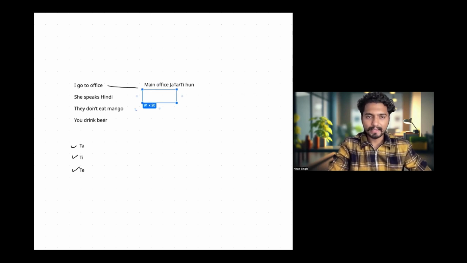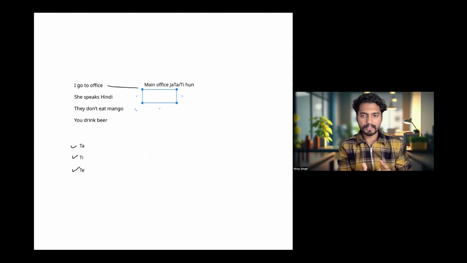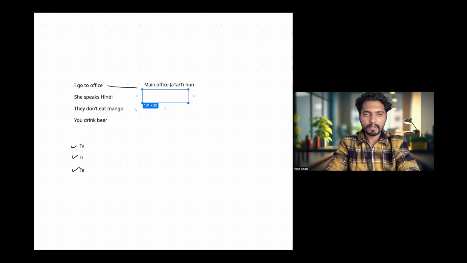Now, she speaks Hindi. What's that? She means, if she is in proximity, ye, and if there is a distance, then we will say wo. So assume this person next to me. So ye. To speak is, yes, bolna. Of course we don't have to say that. Ye Hindi bolti hai. Great. Next one. They means plural, ve aam khate hain. So again, the concept of the nasal sound.